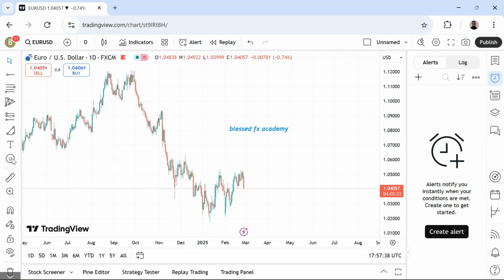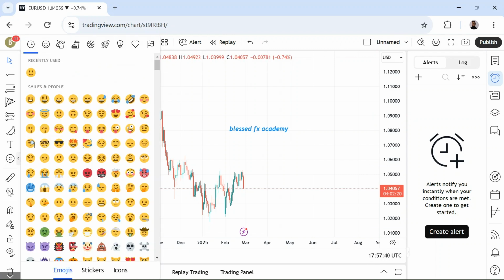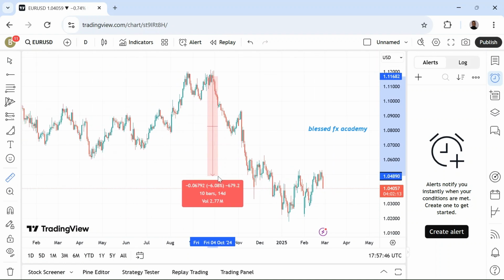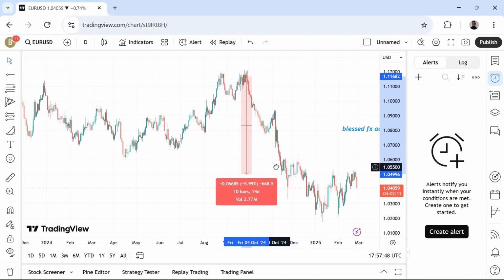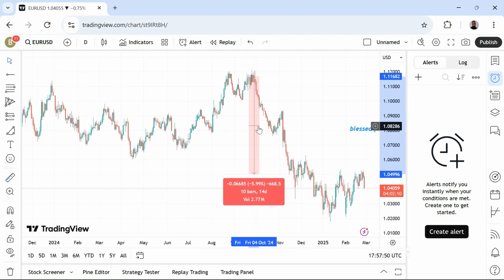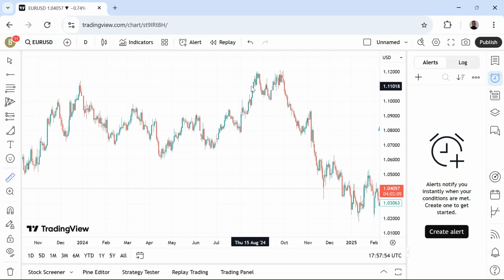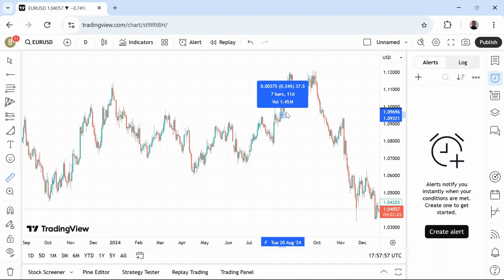These are the emojis. I've never used one before, but if you feel like, then this is the ruler line. It's similar to the info line. This is also going to show you what the market has done within a particular time.